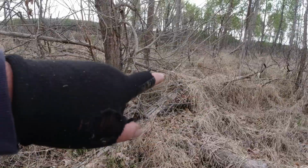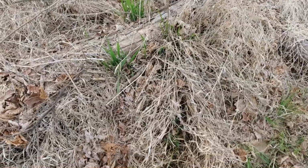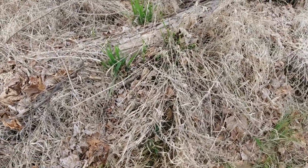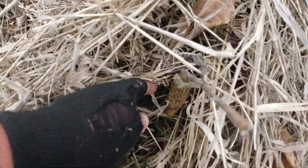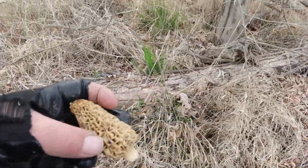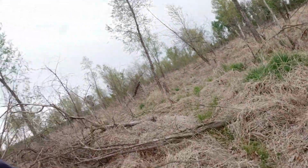I spent 10-12 minutes just peering down into this stuff. It's, yeah. I mean, look, you know. Can you see that? I mean, we know exactly where that's at. You can't. You can't see him. It's fun though. Love coming to places like this. Just kind of show you guys, you know, oh, I can't find any, and I never have any luck, or how do you find so many? It's all about covering ground.